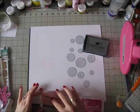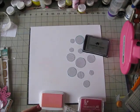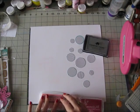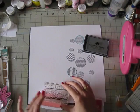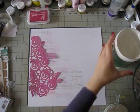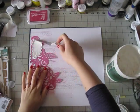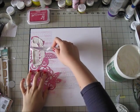And these inks, the nice thing about them is that once they are dry, I can add watercolor and they don't smear. So that's kind of important when you're working in layers, that you use the right products. So my ink is dry and now I'm going to add another layer.